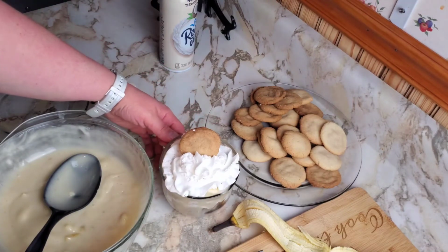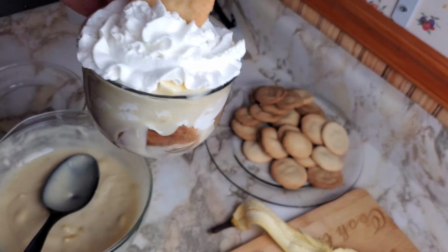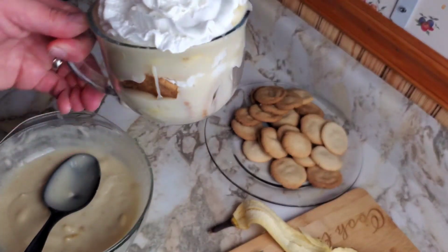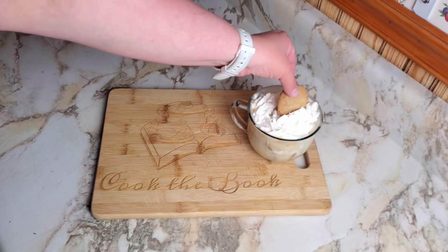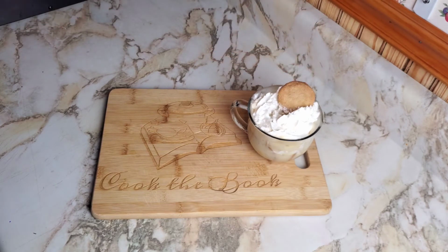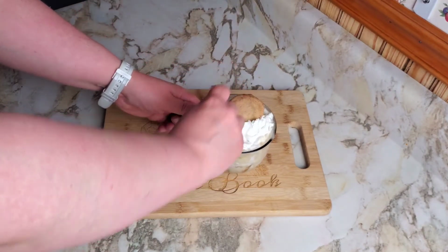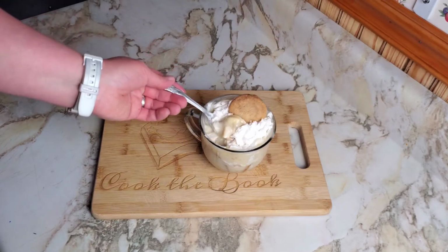I am going to let it sit for just a little bit so that the banana pudding can kind of get into there and make those cookies a little bit soft. It's been in the fridge for a minute, probably not as long as it should have been. The cookie may not be as soft, but the cookie's really hard. See how everything is together.